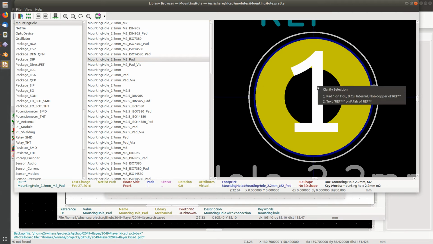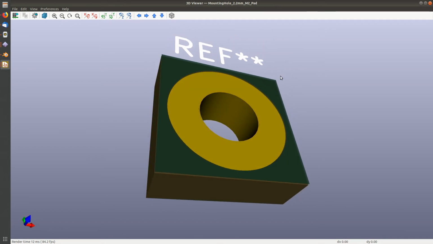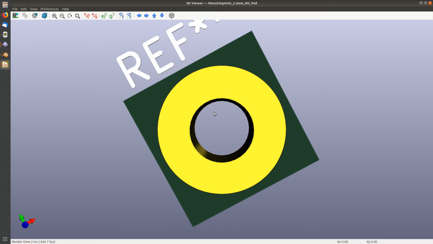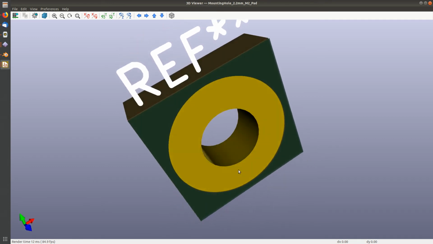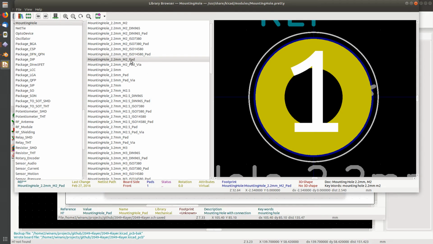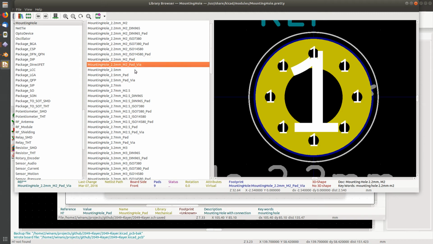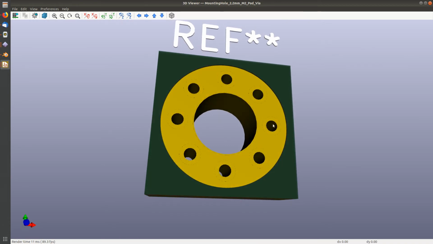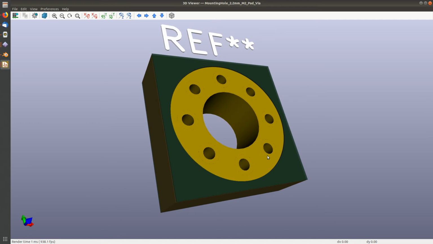And again, if you go over here and hit Alt-3, you can look at it in the 3D viewer. Now, this looks like a pad you'd see with a resistor or something like that, but with a hole that's 2 millimeters in size. And there would be plating inside there. Now, this is perfectly reasonable, but notice there's another one down here, pad with vias on it. Now, this one, if you're really going to hook this up to a polygon pour or something like that, a filled zone, if you have filled zones on the inside layers, like a 4-layer board.